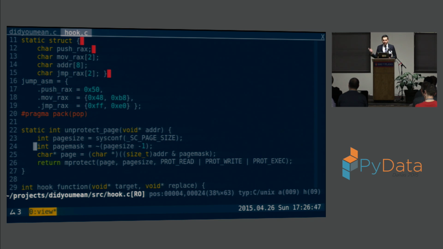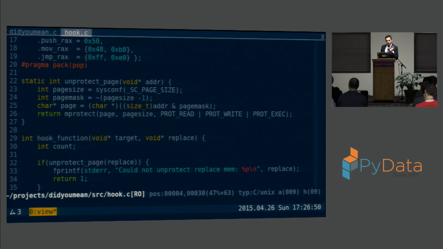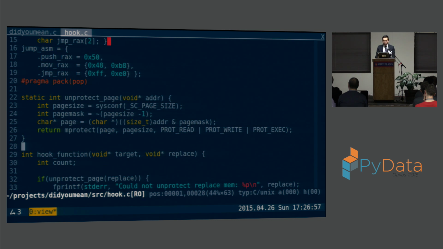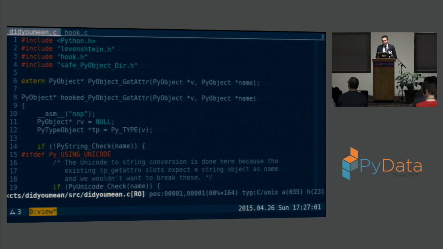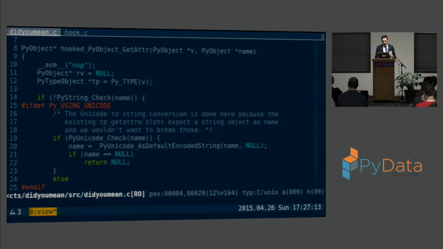So what you have to do is something like this. What I wrote was a very simple little piece of code that finds the function in memory, smashes the top part of the function with a little jump, a trampoline, that trampolines to my own function, and then implements that. And so the way that I got this to work was I found PyObject_GetAttr, the most fundamental entry point into the whole getattr cycle, and I replaced it with my own one. Now, unfortunately, PyObject_GetAttr calls itself because I need to call the dir command in order to figure out by Levenshtein distance the method that you probably wanted, and that will call PyObject_GetAttr itself.